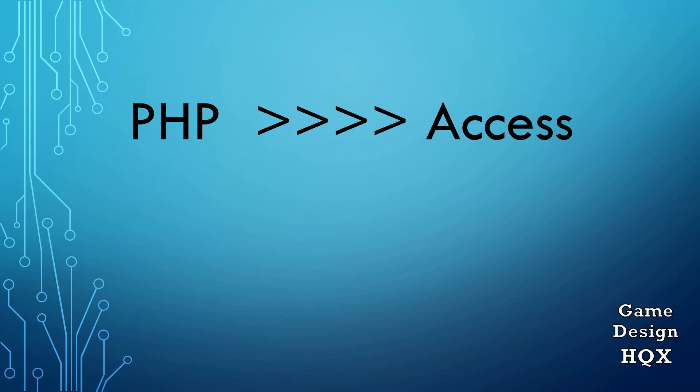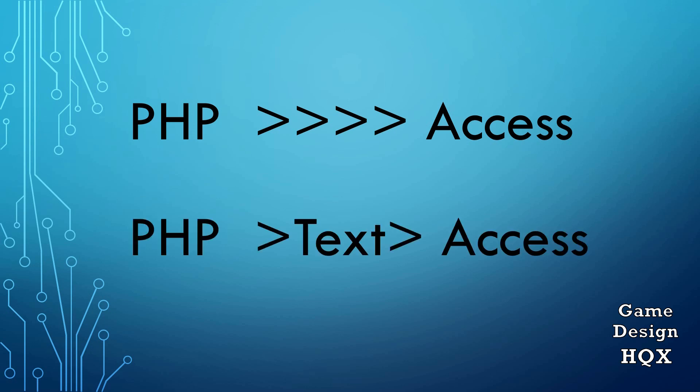What we're going to do is something a little simpler. PHP is going to create a text document — or to be more precise, it's going to append new rows to a text document — and then after some interval, Access will import that text document. So rather than directly accessing the database, you're creating a holding area where you put the data and then Access will import it. There are ways to make that more automated so you don't have to use the import wizard every single time you want to update the table in Access — we'll look at a few options for how to automate that.